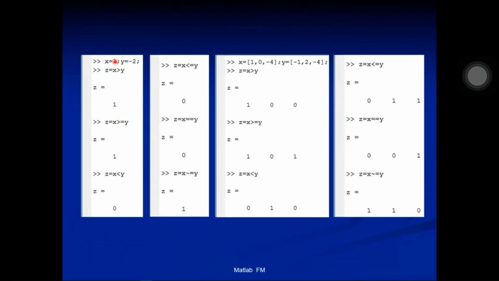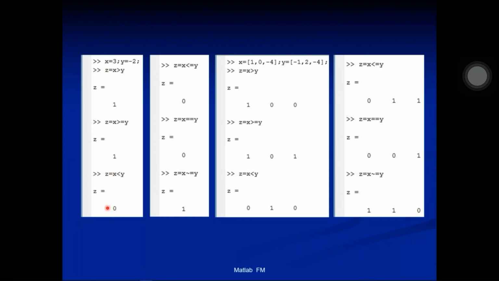So for example, here, we assign 3 to X, we assign -2 to Y, and here the question, is X greater than Y? So that's the question. Is 3 greater than -2? Yes, and that's why the result of the operation Z equal 1. That means true. It is true. X is greater than Y. Is X greater than or equal to Y? Yes. Either one, right? Whether it's greater or equal, that would be fine.